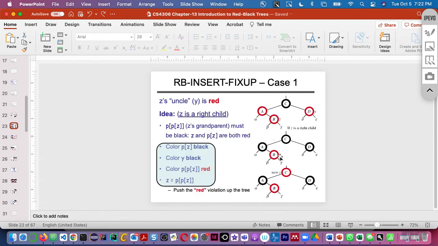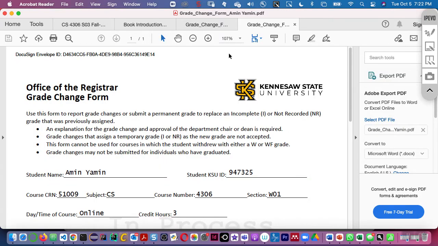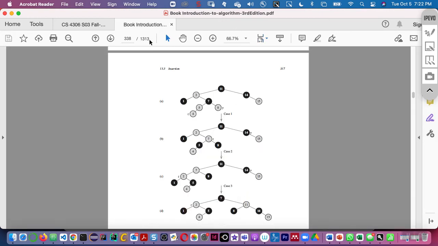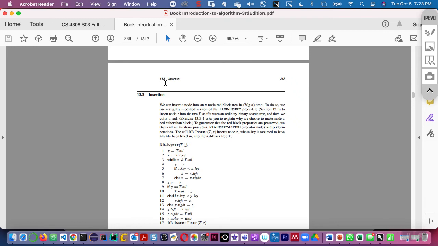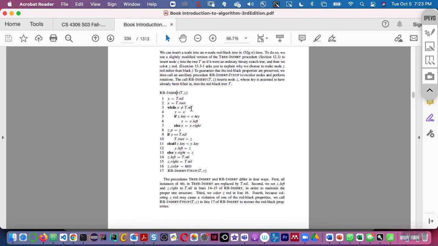So in the book, if you open it, it has the entire algorithm. This is the insertion algorithm. RB means red black tree insertion algorithm. You can give any name, but the book gives this name.